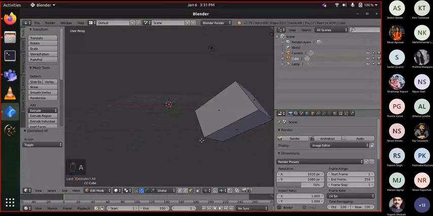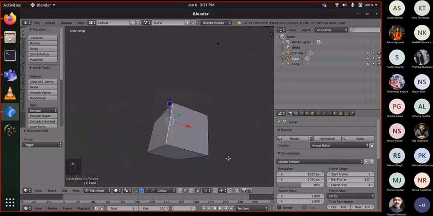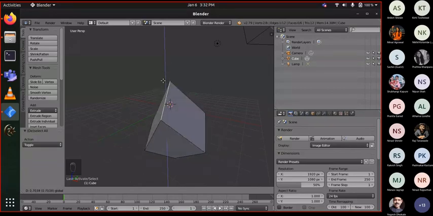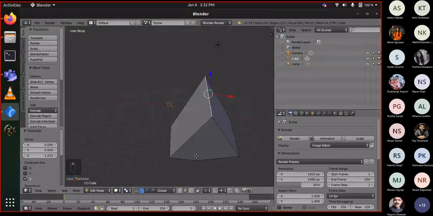For that, let's switch to the edit mode. Skewing operation, we can say, is a special case of transformation or scaling operation. Now with the right click, we can select the edge, and if we just move it, only the selected edge is moving. That means the object has been skewed from the perspective of this edge. All other vertices and edges are fixed to the initial coordinates. Only the edge that we have selected is moving.